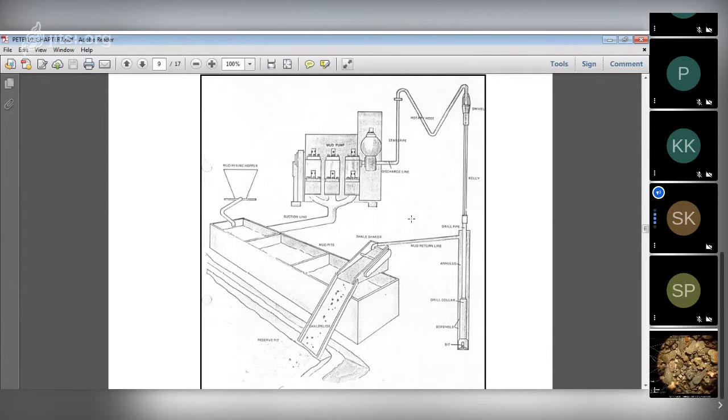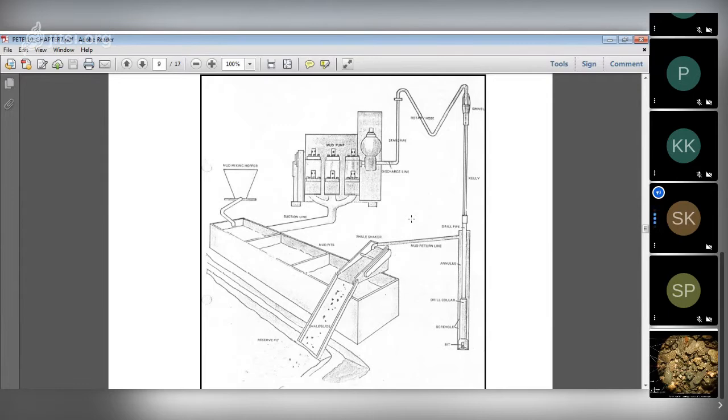So a basic thing, if you have time, just go through the net and check the different components of the rig, so you get familiar with the rig parts. What is called a swivel? Basically, this is an old system that we are not using these days, from before the top drive came into play. This is the Kelly, and all of that is wiped out now. We are using the top drive.